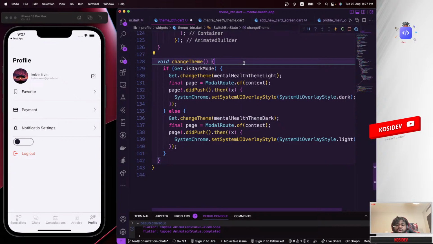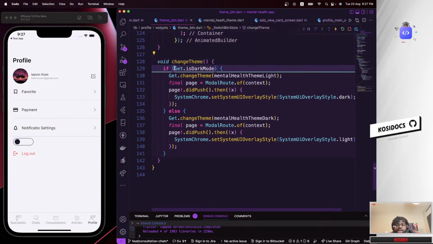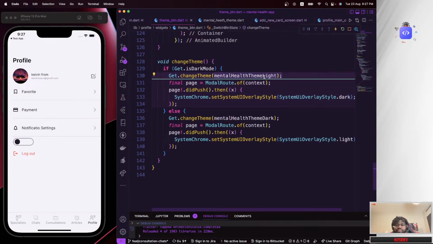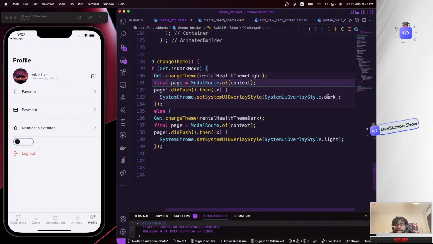So I'm going to explain what is going on here. I'm going to save this first and let's talk about this. We have this function called change theme. Whenever that is called, because we are using GetX, we can use the GetX functionality here, and we are checking to see if our app is on dark mode. If our app is on dark mode, go ahead and call change theme to light theme, and then change the overlay items theme to be on dark theme.